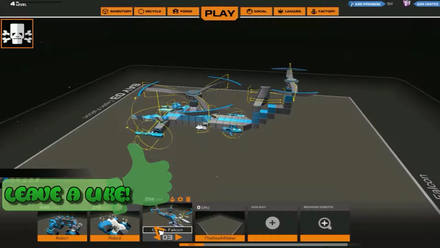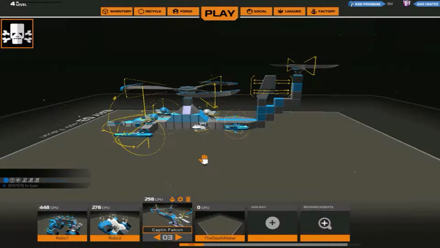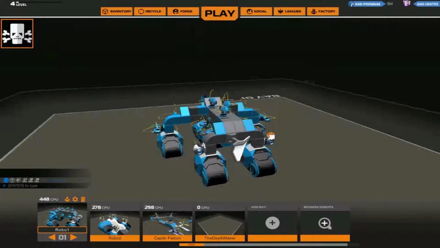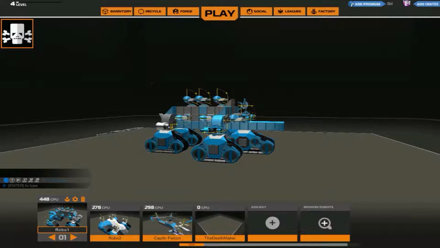Today we'll be playing some Robocraft, and this game is absolutely addicting. So, I did manage to whip myself together this beautiful helicopter that doesn't even work. Well, it works, but not really. And then right here, we have got this machine. We just took apart the default robot, and we just made it into this. So anyways, let's get right into this.